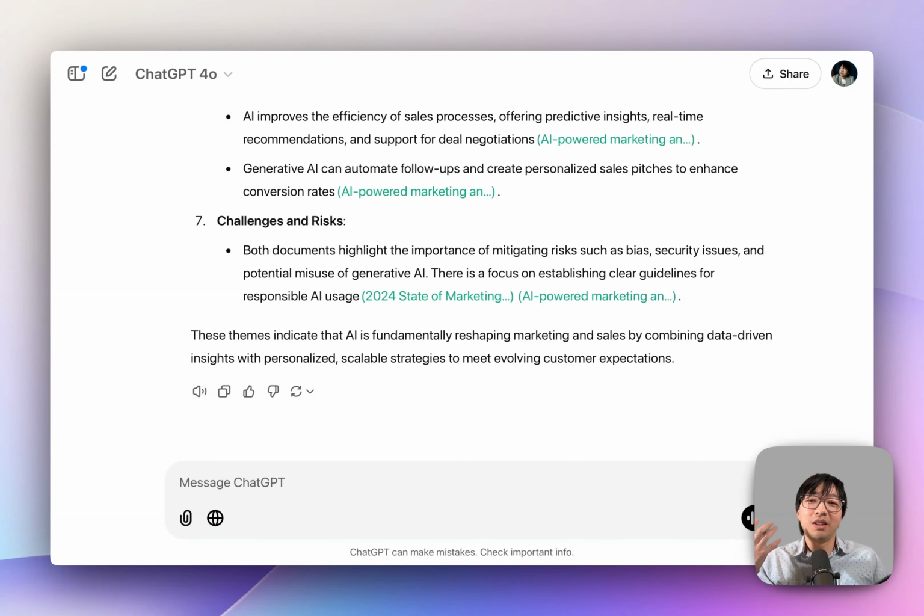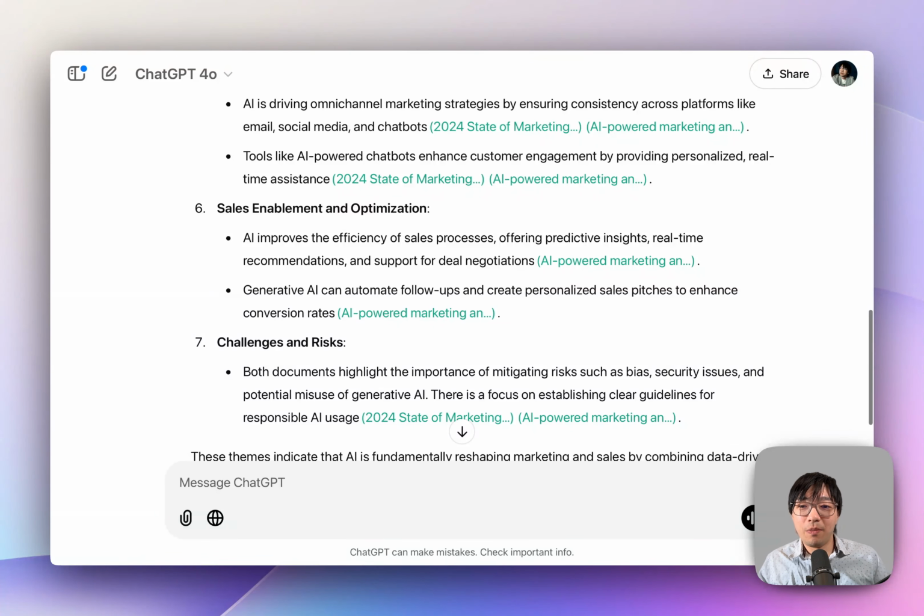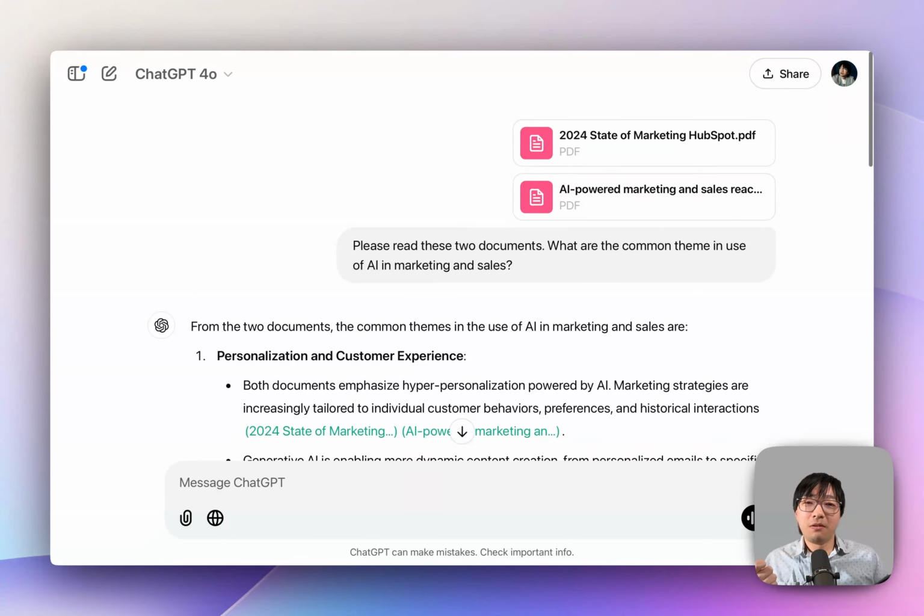You're literally saying, this is the document that has all the truth, I want you to treat it as the document that contains all the factual information, and I want you to just find the relevant information that I'm asking for. So that's a really great use of the file.